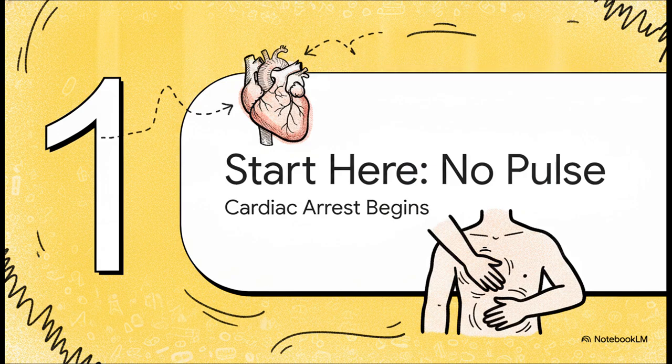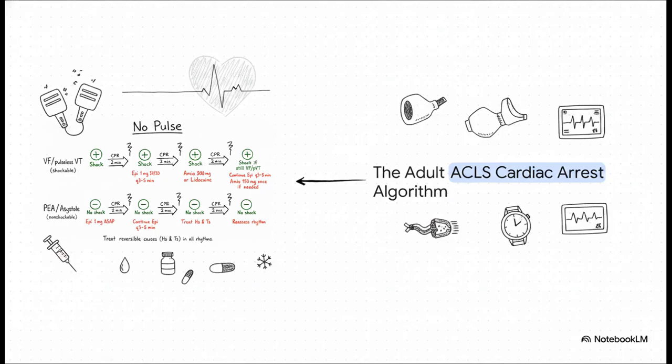Start here, no pulse. This is where cardiac arrest begins. Right at the very top of the algorithm, you see the words no pulse. That means the patient is in cardiac arrest and has no effective circulation. Now, in real clinical practice, before we even start analyzing this graph or trying to figure out the exact rhythm, action is already happening. The moment cardiac arrest is recognized, we immediately start high-quality CPR, begin bag mask ventilation with oxygen, and get a cardiac monitor or defibrillator attached without delay. We absolutely never delay compressions, but once that monitor is hooked up, the algorithm truly kicks in.